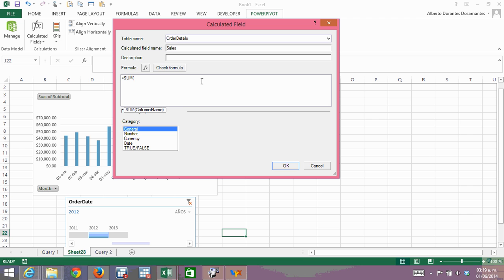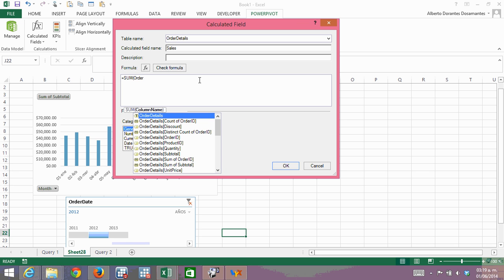Then I can start typing what I want to sum. Here I have to specify first the name of the table. If I start typing the name of the table, order, without an S, order details.